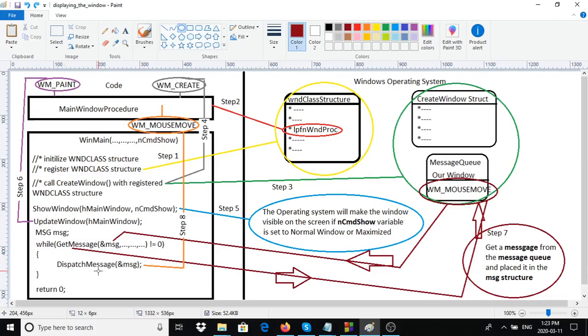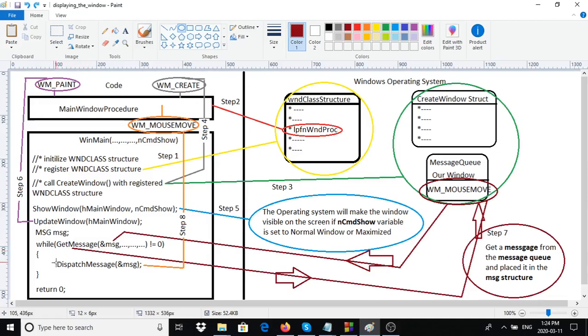Now, DispatchMessage also does not return until the window procedure processes the message itself. So until the window procedure returns, DispatchMessage will not continue. Once the window procedure processes the message, DispatchMessage returns, and this loop repeats itself. So we can go back to GetMessage. If there is a message in the message queue for our window, then GetMessage will continue and we'll call DispatchMessage, which will return.